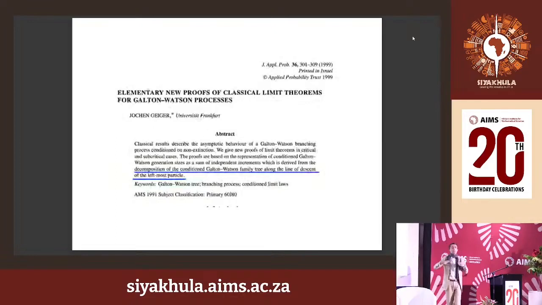And of these trees, there are many, many complex limit theorems. Jochen Geiger was a very smart guy, and he had the following idea. We proved these limit theorems by drawing these trees, essentially. I mean, what's there to do when you have a random tree? Draw it into the plane, embed it into the plane, and as soon as you do that, there's a most left line that lives till time t. It's just in the picture. You just look, what's the most left line in my picture that lives till time t? And Jochen Geiger used this construction, essentially, to build up the whole tree.